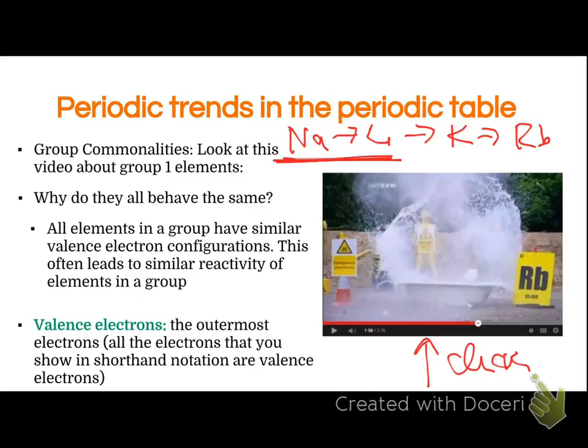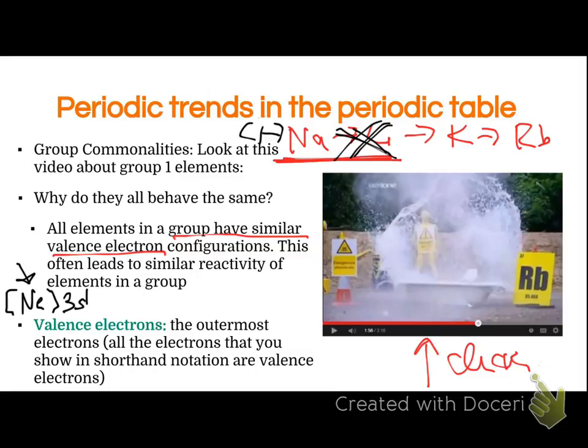The reason they all react the same is because they're all in the same group. They're all in group 1. That means they have similar electron configurations. So if you look at the electron configuration of, say, sodium, it has the core from neon, and then it's 3s1. Whereas lithium, oh wait, that's backwards. I have lithium first, then sodium. Oh my gosh. What a rough day. Sorry, guys. Lithium is littler than sodium, so it goes first, then sodium, then potassium, and then rubidium.